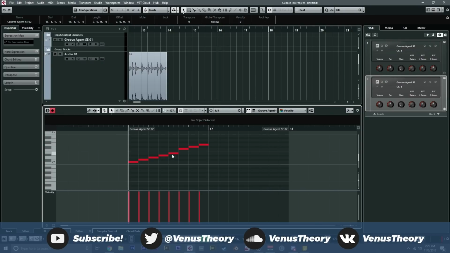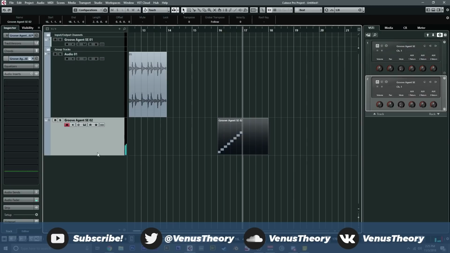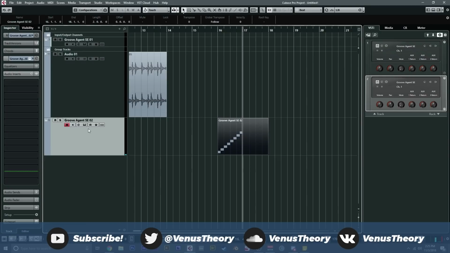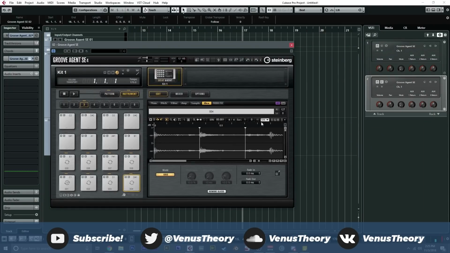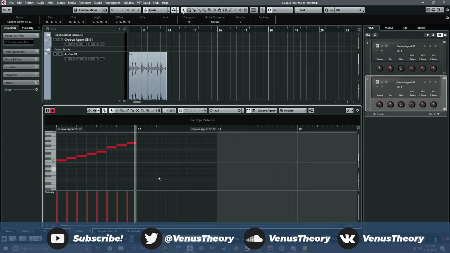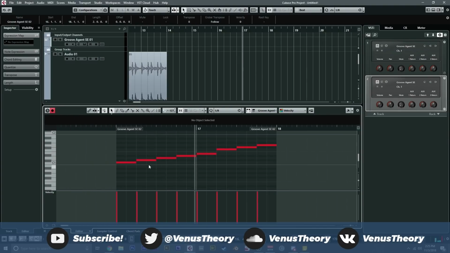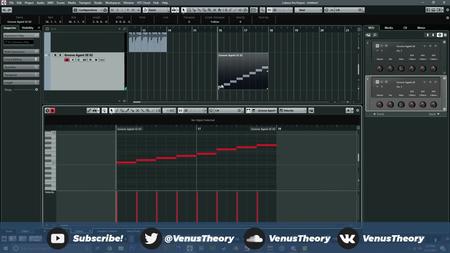We'll get the exact same break, except I think I did something wrong there. Anyways, the point here being, oh, this is in quarter notes. I'm an idiot. That's why. I apologize. So we go up the grid here. So now we get all the slices, and this becomes the exact same groove.